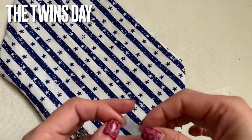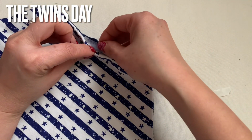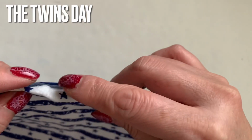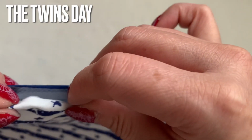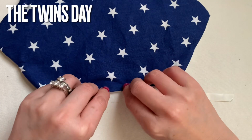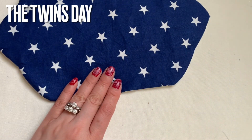Sometimes when you see me use certain things and you don't think I mentioned it. Instead of using interfacing, I have no interfacing in my house, and those filters act the same, so I'm using that just to help me form the face mask.